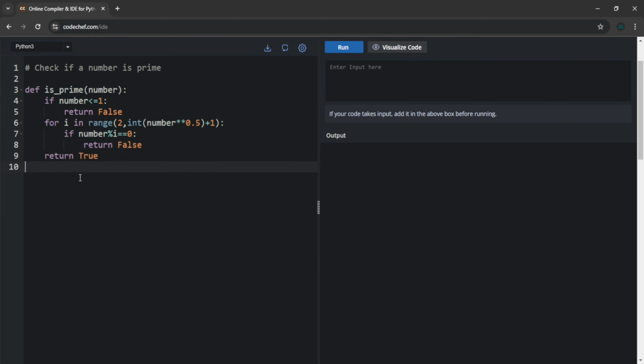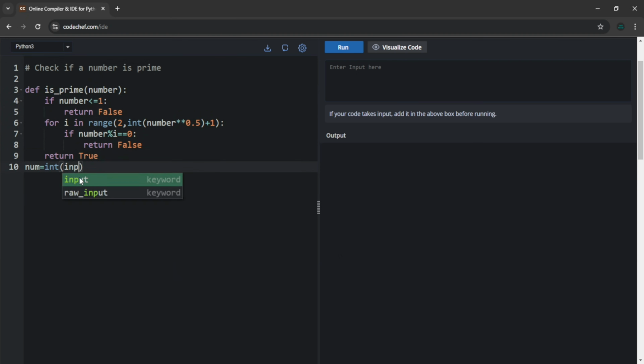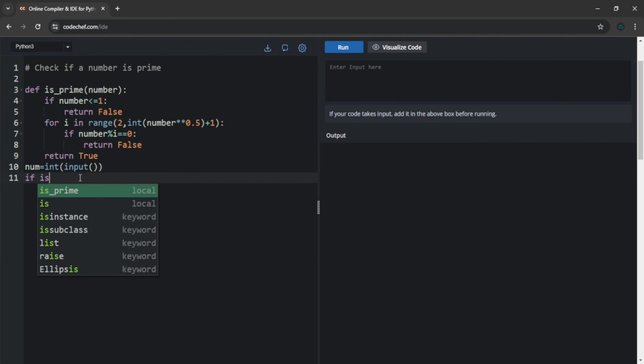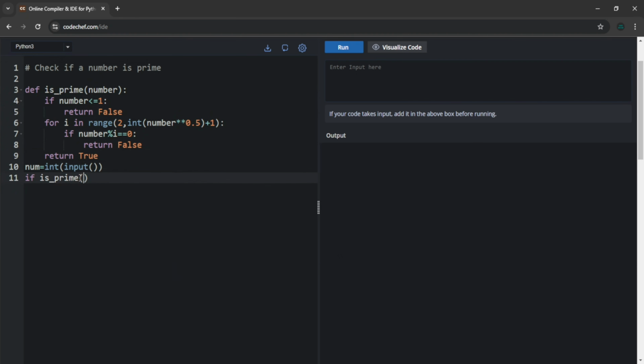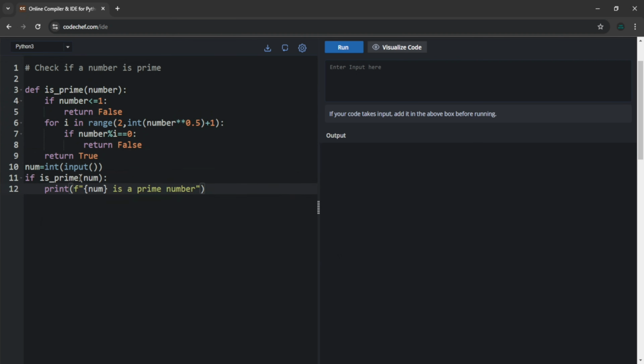Then we take the input from the user, num equal to input. Then we will check if the number is prime. If it is prime, we will print num is a prime number.